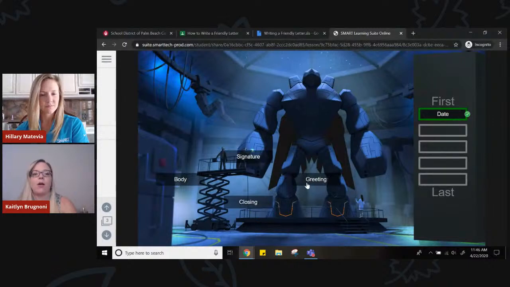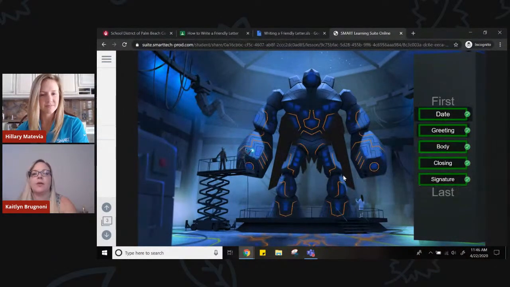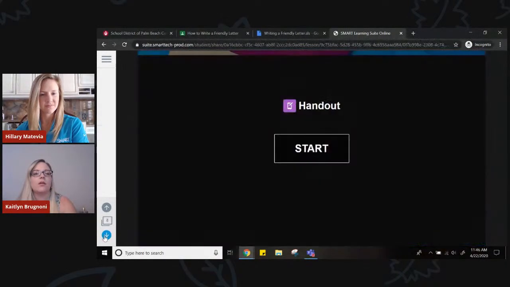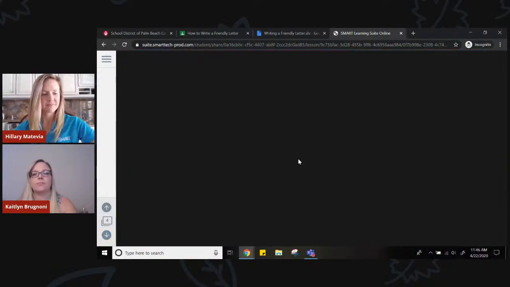The idea is to power up our robot. If I put something in the wrong area, remember it spits it back out, because I wanted it to be checked right away. So my student is able to complete this. This is just supposed to be a reinforcer activity from the video. My student can continue on to that digital worksheet.